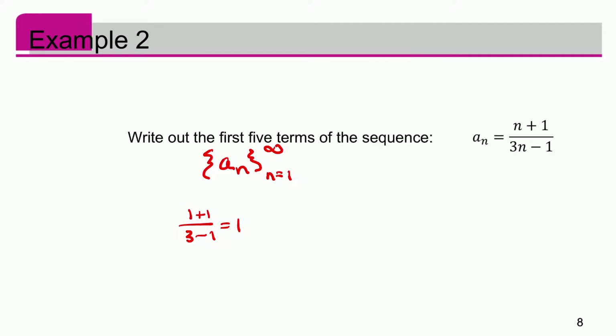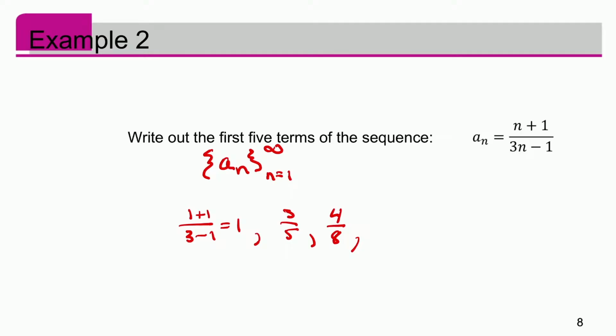Carson, what's the next number in this sequence? 3/5 sounds good to me. So 3/5. So you're just plugging in 2. And let's just get a couple more. Christian, do you know what the next one is? So you're just going to plug the number 3 into this. So yeah, 3 over 8, or I'm sorry, 4 over 8, which is the same as 1/2.